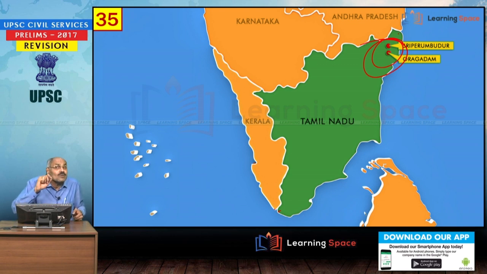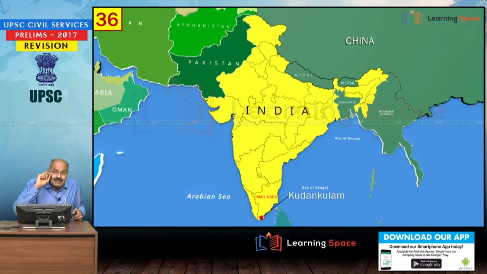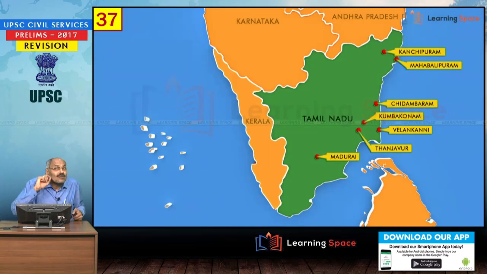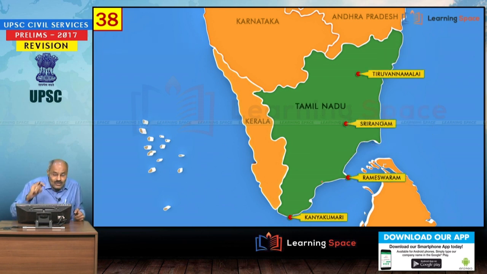So, these are the ports in Tamil Nadu, and as I have already discussed, Kudankulam, then after that these are important tourist and pilgrimage places. And I would like to tell you one point, this is Rameshwaram, and here Dhanushkodi is there. Dhanushkodi is very near to Sri Lanka. In fact, from Dhanushkodi to Talaimannar there is not much distance, and that is the location of Adam's Bridge. Near Rameshwaram there is Dhanushkodi, nearer to Sri Lanka, and Srirangam is one famous pilgrimage center.